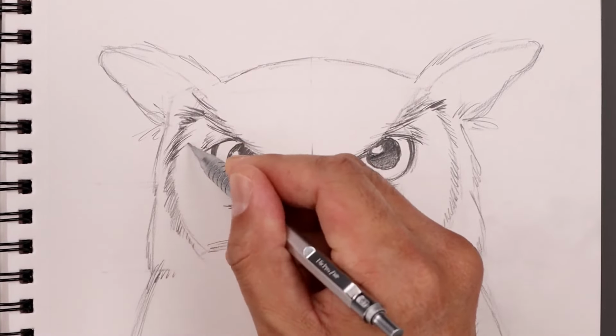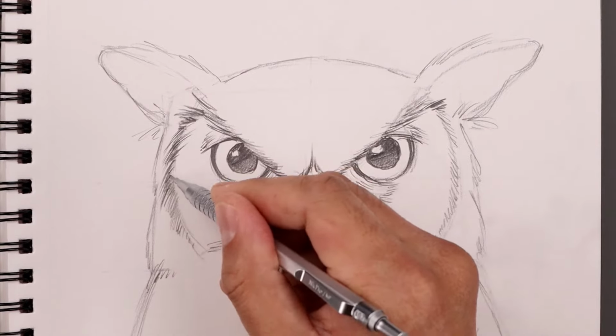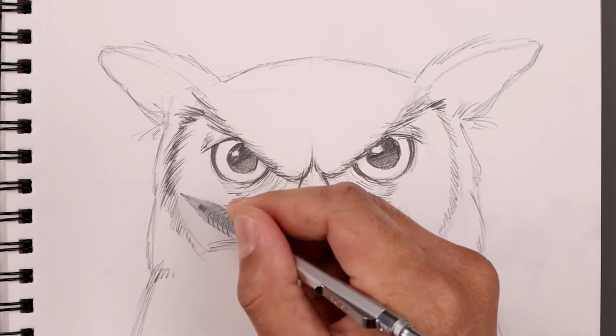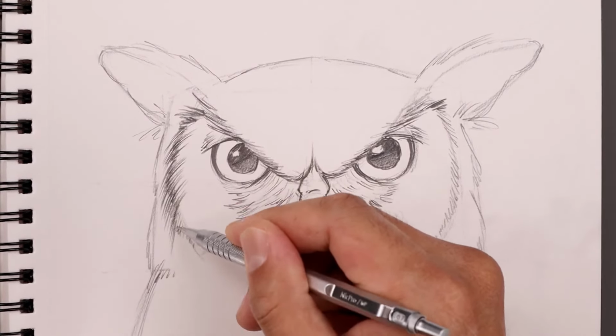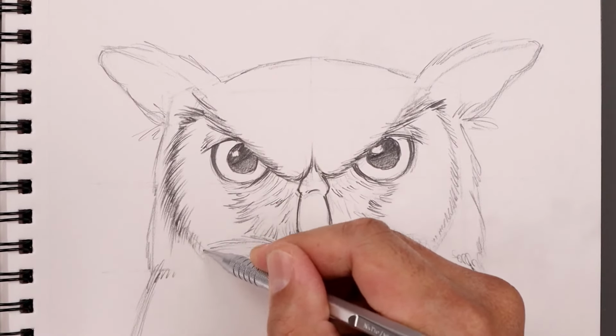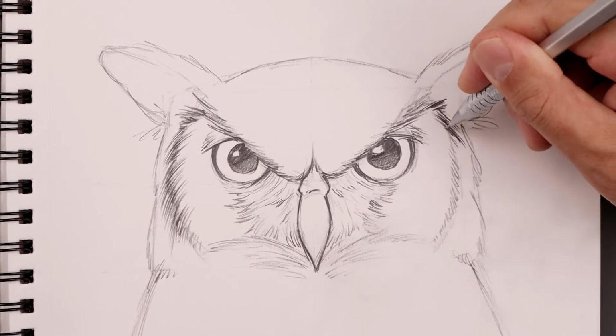And then from here, we're just going to work the fur across the side of the head. So just blending that out towards the side and then towards the inside. So you can see that we're just working with the curve of the head, going up and in, and then out and then down towards the base of the neck. And just fading that out towards the bottom. And we'll just repeat that over on the right side.